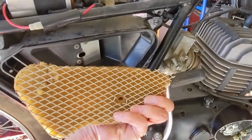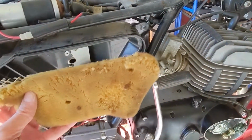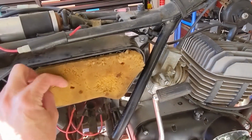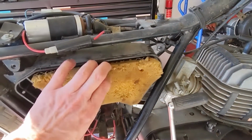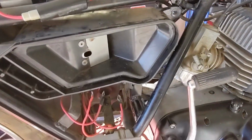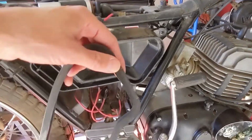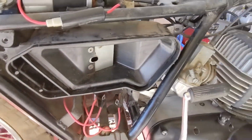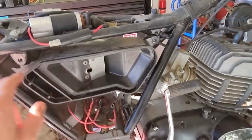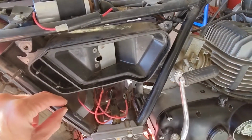It appears to be bonded to this aluminum expanded metal just for reinforcement to keep it from getting sucked into the engine. Now, this is typically held in with a rubber gasket that I've already taken off just for ease of disassembly for this video. The rubber gasket is right here. It's in very good shape, so I don't believe I'll be replacing that. The airbox assembly is supposed to be bolted in. It's a little bunged up, so I've got to do some repair to that.